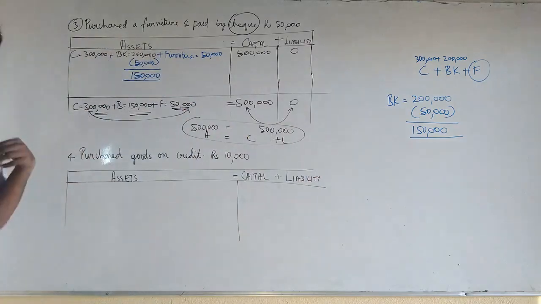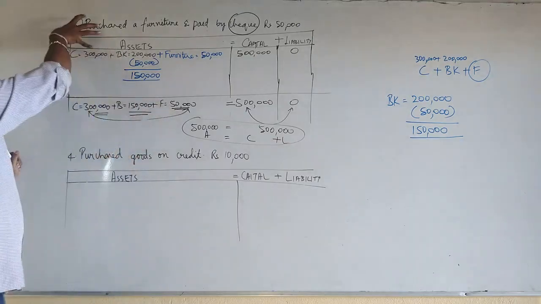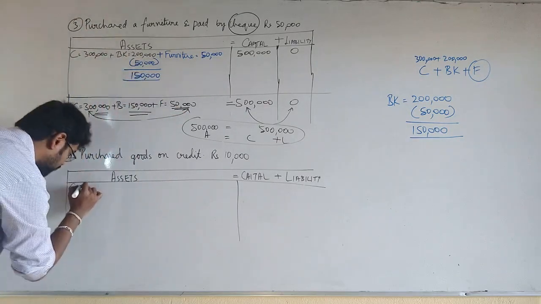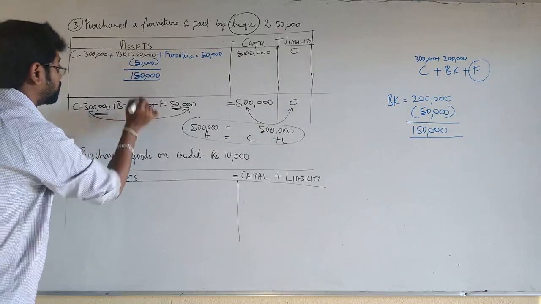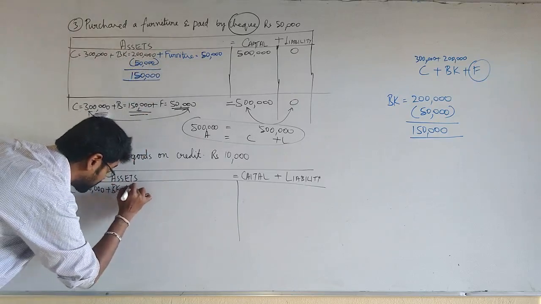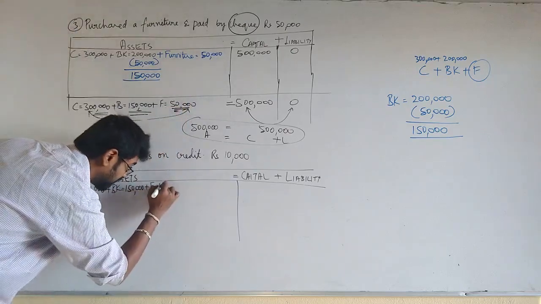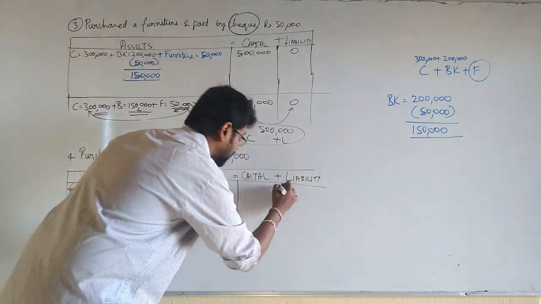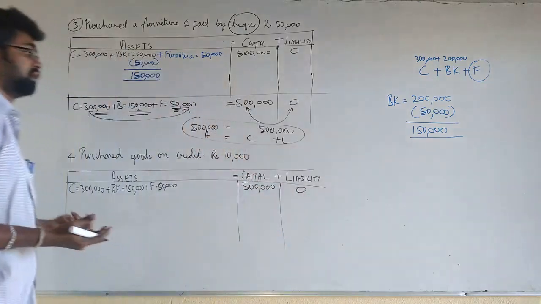Okay, so now coming back to the answer, we will be taking all these balances from the third transaction to the fourth transaction. So write the balances here. C, which is equal to cash, is how much? 3 lakhs, plus how much money have you kept in the bank? You have to take this final balance. You don't take this balance, you don't take this one. What is the final balance? These two are not the same. So we have written 1,50,000 for bank in short form. We newly purchased furniture, what is its final balance? It became 50,000. Has the capital changed? No sir, the capital is the same 5 lakhs as from the first question. Are there any liabilities? No sir, liability is not there.